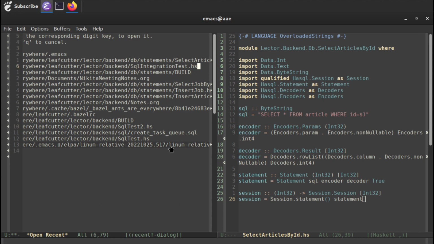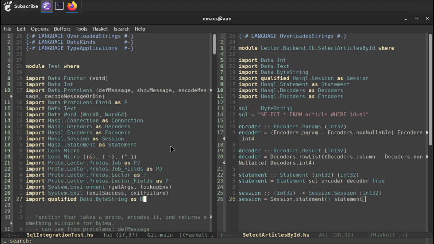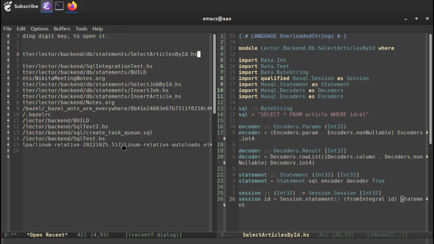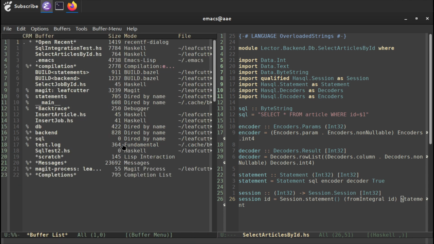Let's check what I do here. Right. So before, how about session of ID? I don't know why it's a single tuple, but I think that's right. And I'm not really sure if I need to call fromIntegral, but we'll try doing that.